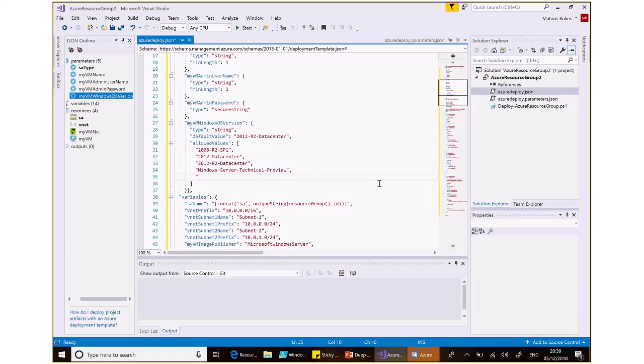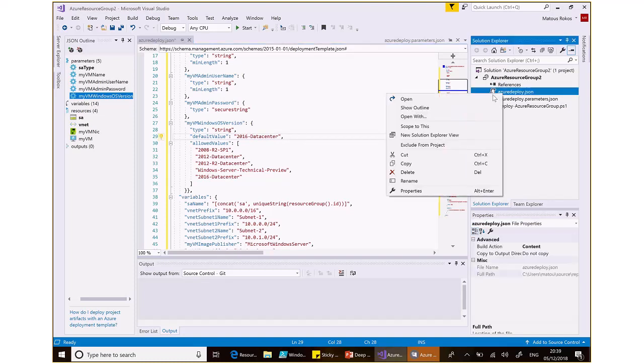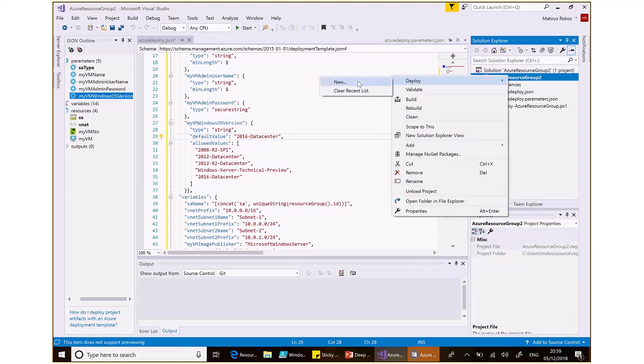I know that Windows 2016 is also out there, so I might want that one. That would be 2016 Datacenter. And I would like the 2016 Datacenter to be my default one, so I'm going to swap the default value in here. Now, if I deploy these things, you can see that they actually changed in there.